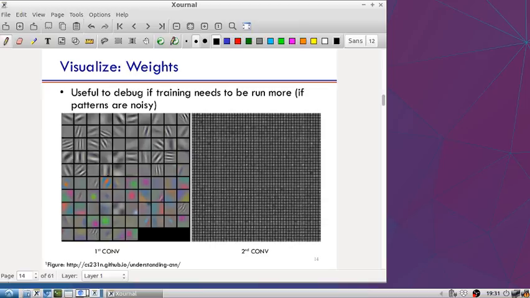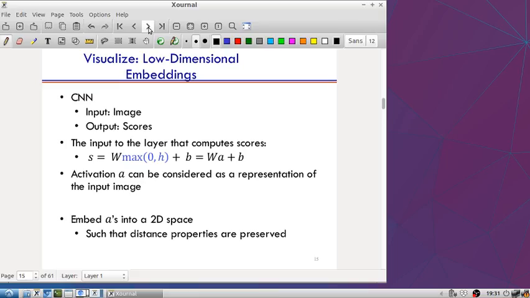The third one is to visualize something else, which are activations. Now it's a more interesting way of doing things. You'll use all your data and try to visualize what's happening. Given the learned CNN, is it doing something reasonable? For that, I need to introduce, we just defined activation in the previous slide. Activation is just the output of a neuron. So let's take the activations of the last fully connected layer. If you remember, there was this conv leading to pool. Maybe I just connected to a fully connected layer, and then I got scores.